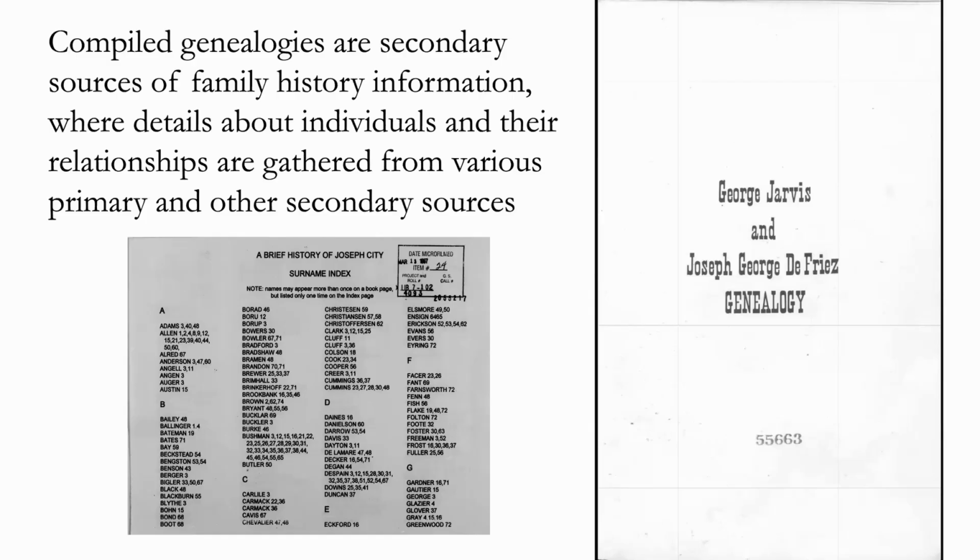Now, the one point that needs to be understood is that when we're talking about compiled genealogies, whether they're books or other kinds of records, they are secondary sources, meaning they received the information from somebody who told them about the event in somebody's life, or somebody had looked at a document before and then related what was in the document, or simply didn't know and made it up. So it's really kind of hard to differentiate that line between a primary and a secondary document.